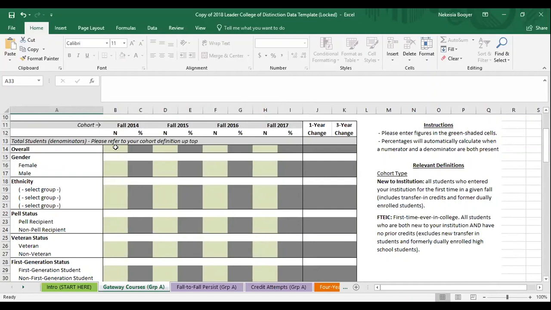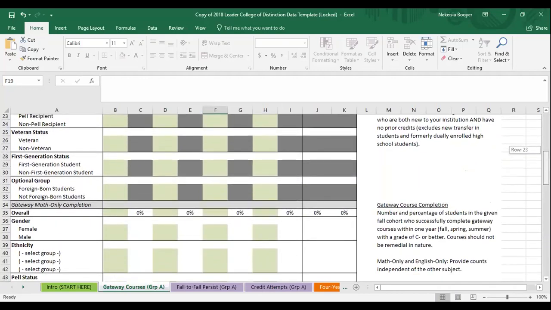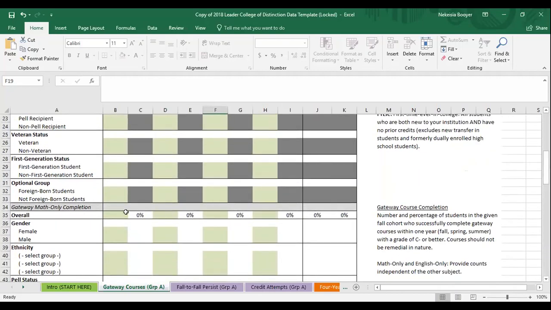But let's say I have overall, I have 500 students and 600. I'm just going to make up numbers. Look, we're gaining 100 students per term. 800 students is in my overall. And at the bottom here, so that's my denominator. Here's everybody in my cohort. And I'm looking, like right now it shows 0% because we have nothing in our numerators.